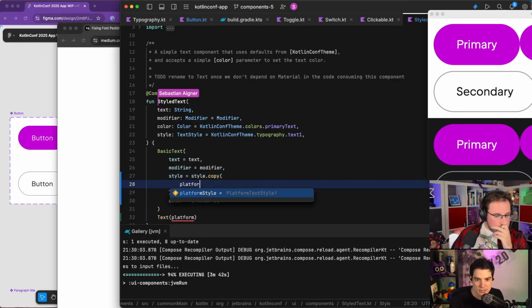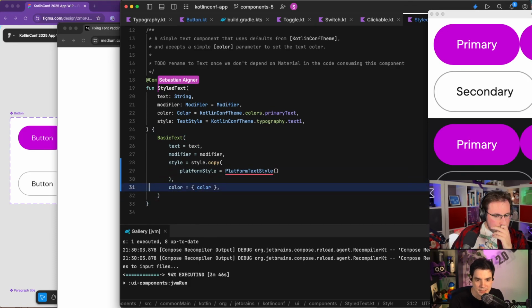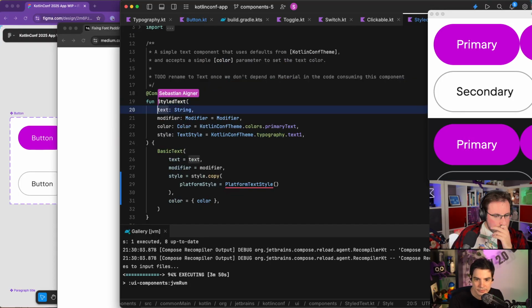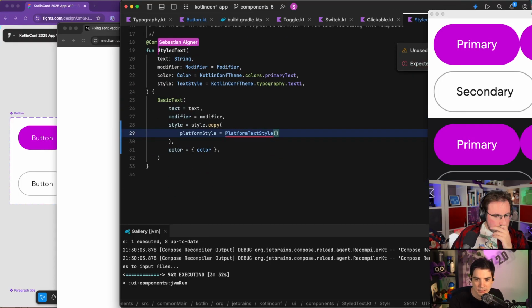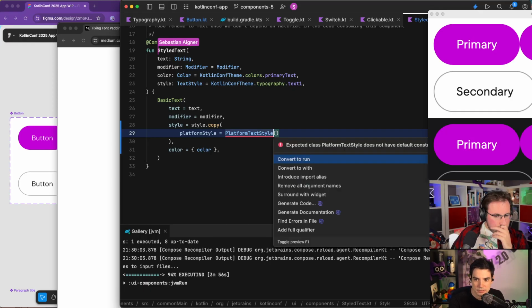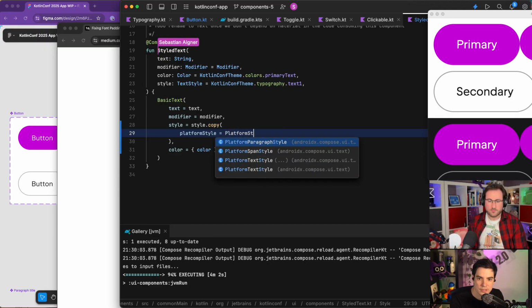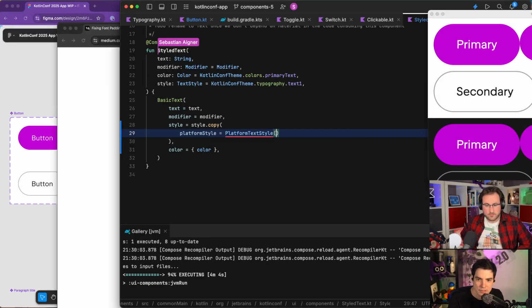Okay, so we can do platform style. Yes, I got it. Platform style does not have a default constructor. Okay.